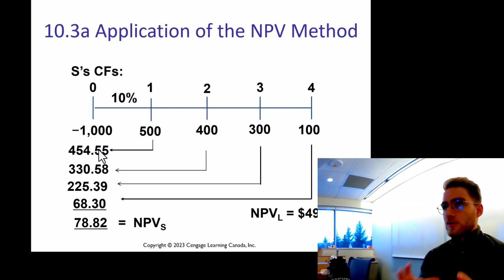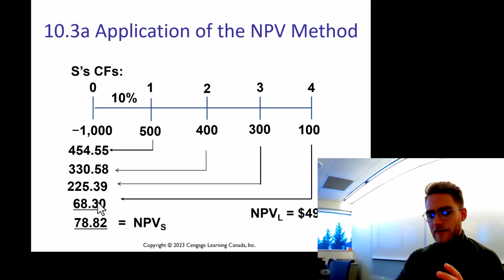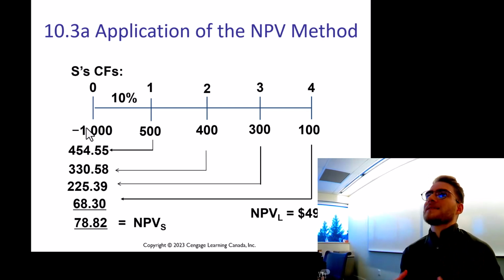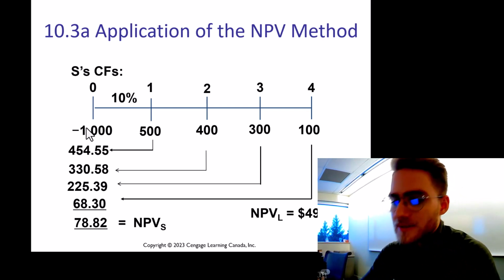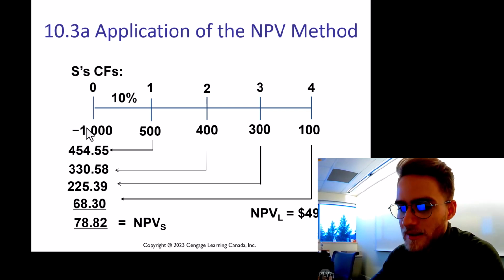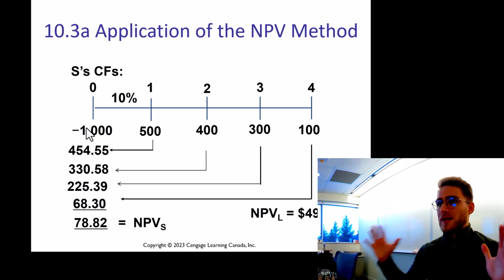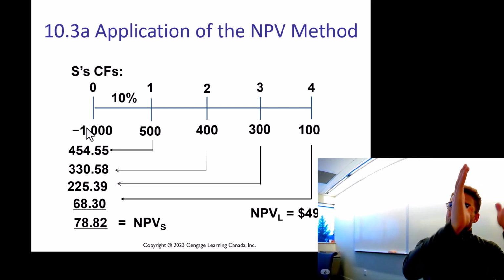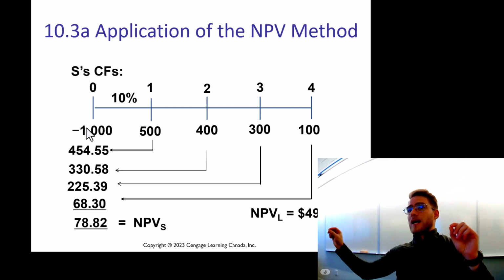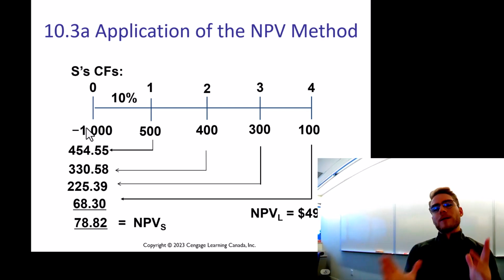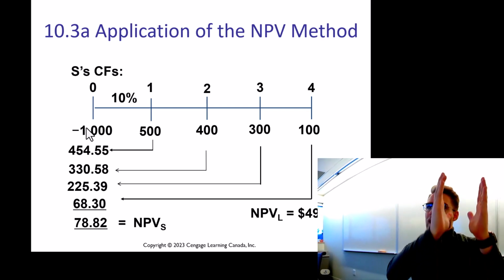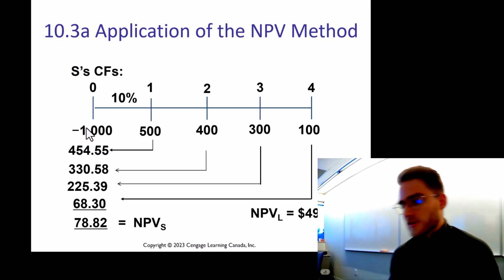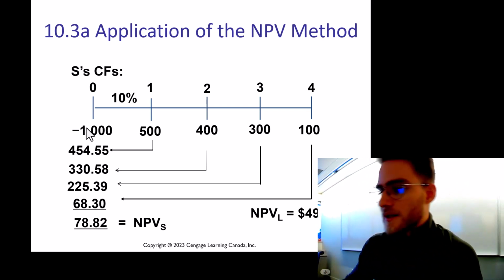You add up all those future cash flows together, right? And then you subtract that initial cash outflow, and that's how we get that $78.82 that we saw in the Excel. So you have to put every single cash flow at the exact same time period, because cash flows at different time periods are not worth the same. But when we bring them to the same date, we can evaluate them all together, and then we can come up with, okay, what is this project worth today? And that's the whole point of an NPV.